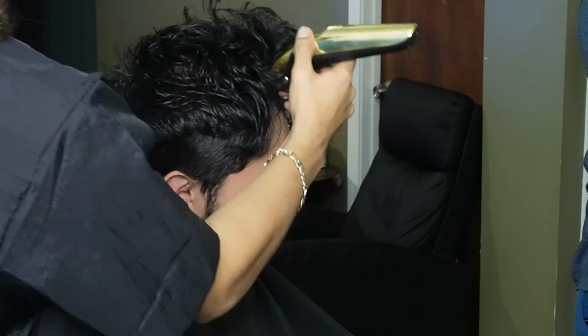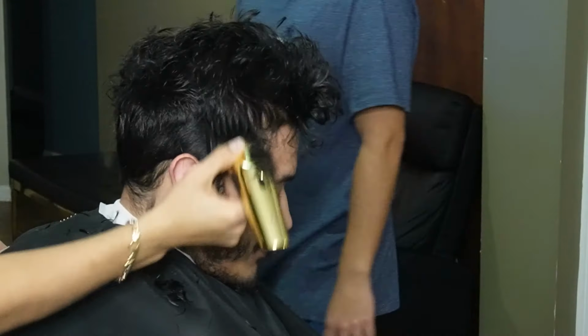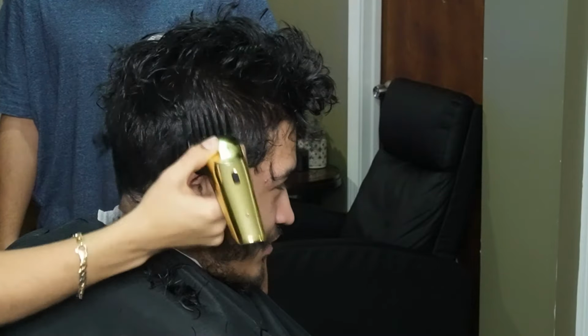What's going on, guys? FadeitLuie here, bringing guys a brand new video. We're gonna be doing a mid-fade on my boy, so stay tuned. As you can see, it's a pretty big transformation. He usually gets a pushback, but right now we're gonna knock everything down to a four guard all the way closed and make sure that everything's nice and even.